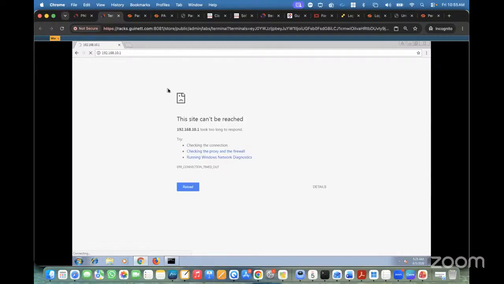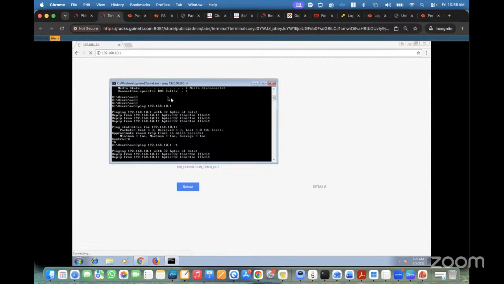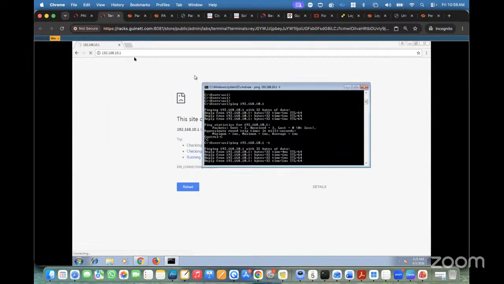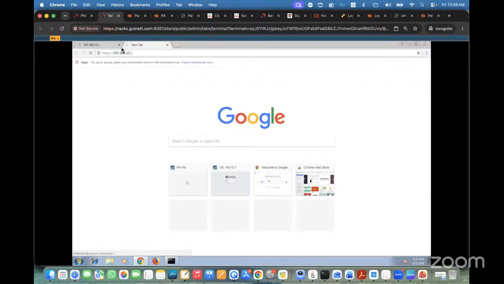It will open, guys. Wait for a while. Sometimes it gives a funny response. Sorry, HTTPS I need to put. I put HTTP in the previous connection. That was the reason. It should be HTTPS, not HTTP. See, it's establishing the secure connection now. So you have to use HTTPS.